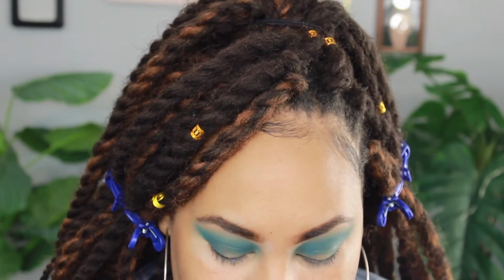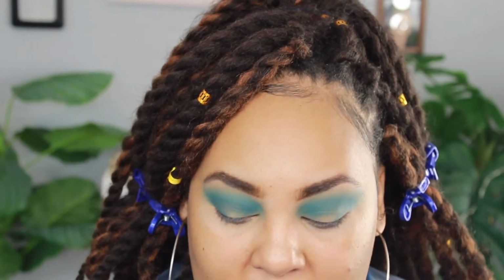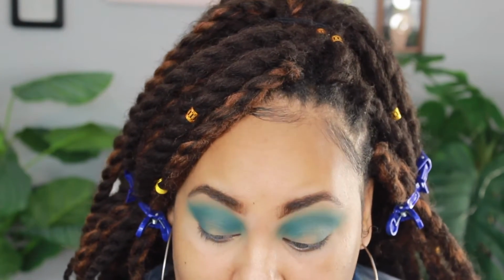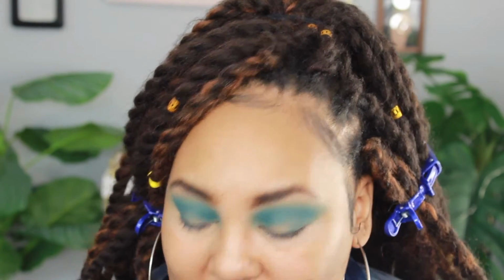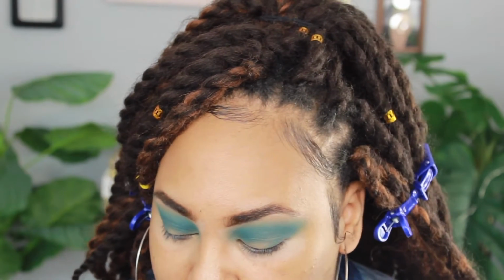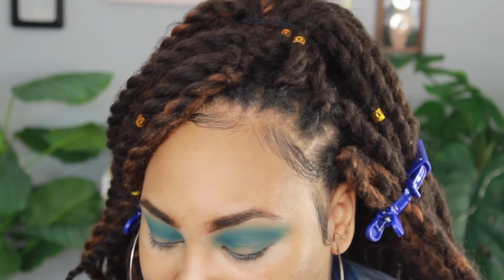Okay, so if it looks a little bit different since the last time you guys saw me, I just added the darkest blue in the Makeup Revolution palette, but I also took a little bit of the darker black next to it and mixed it in with it just to create that darkened crease. So when I cut the crease, it looks very intense. I think I want to add a little bit more of that dark color. Sometimes it makes it too dark, but when I cut my crease, I really want it to look sharp. I really like how it looks when the darkest color is right above that cut crease.